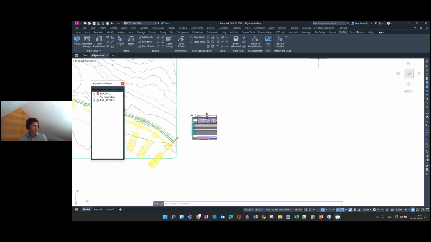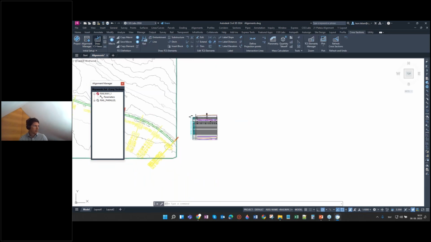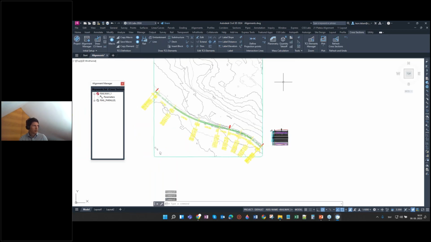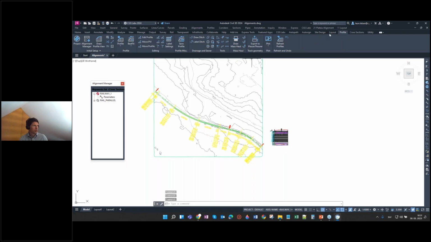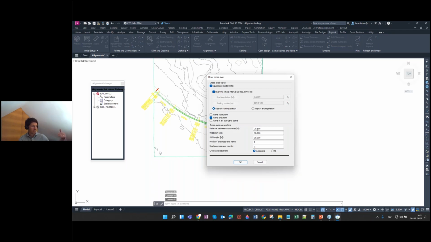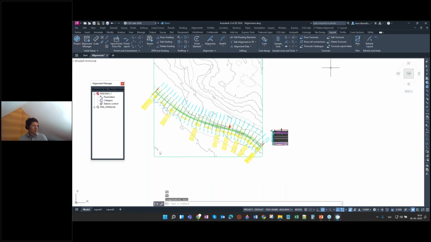And once you're there, you go to cross sections. For making cross sections, we go to profile, and we go to layout, and we just need to add those cross sections at a different interval, depending on what we need. We add them.